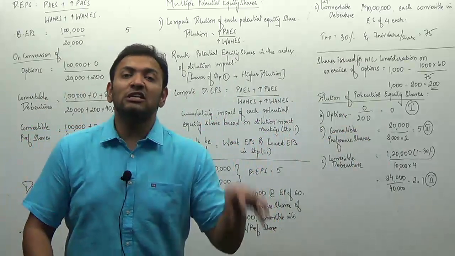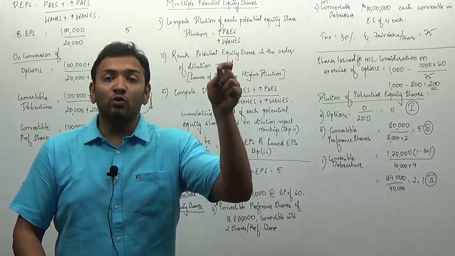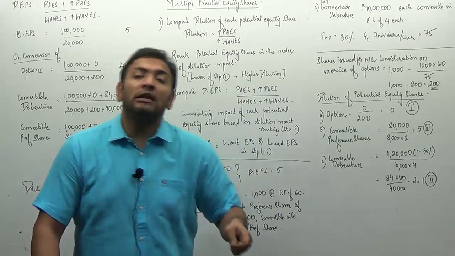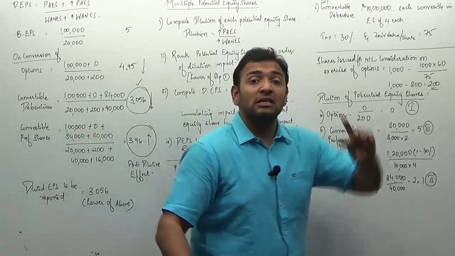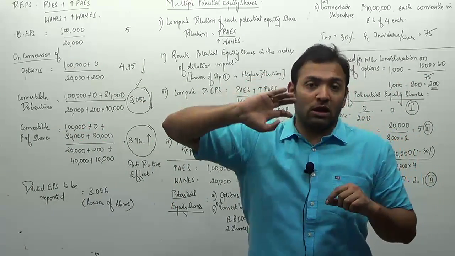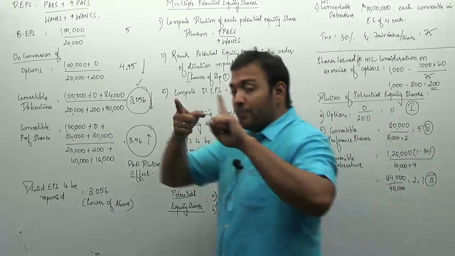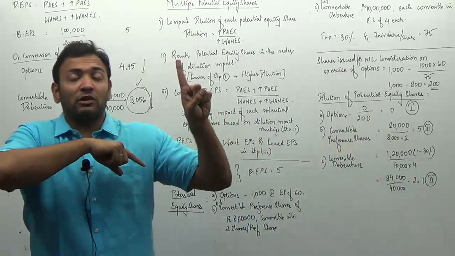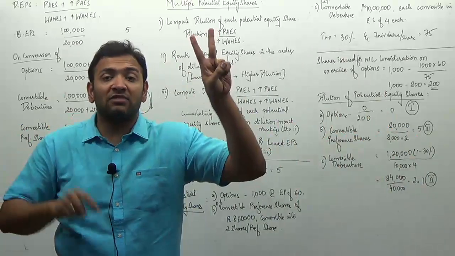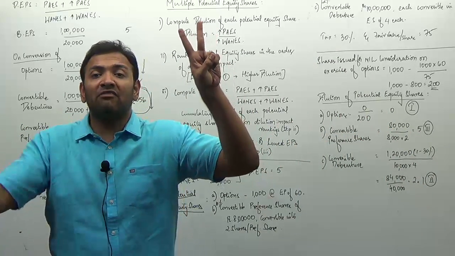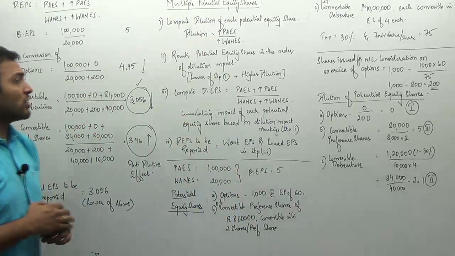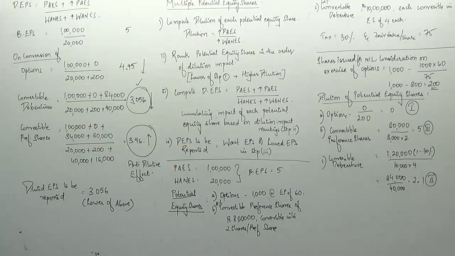However, an additional disclosure is necessary for the numerator computation, that is PAES, profits available to equity shareholders, and for the denominator, that is weighted average number of equity shares. The computation of this numerator and denominator should form part of your notes to accounts. So, what am I saying? Your basic and diluted EPS should be reported on the face of the P&L, but the computations of numerator and denominator should be presented in your notes to accounts. These are the disclosures necessary for AS 20.